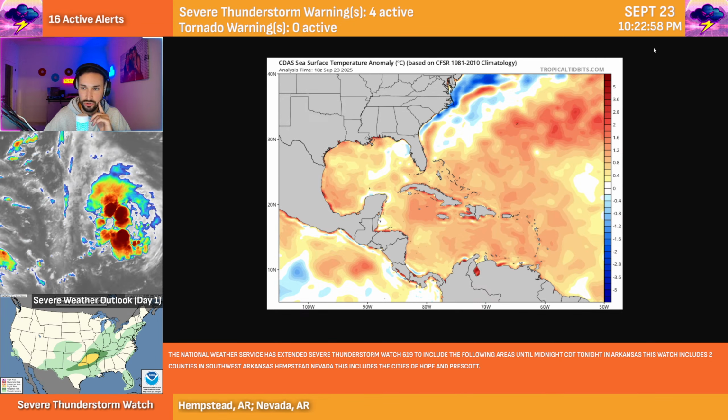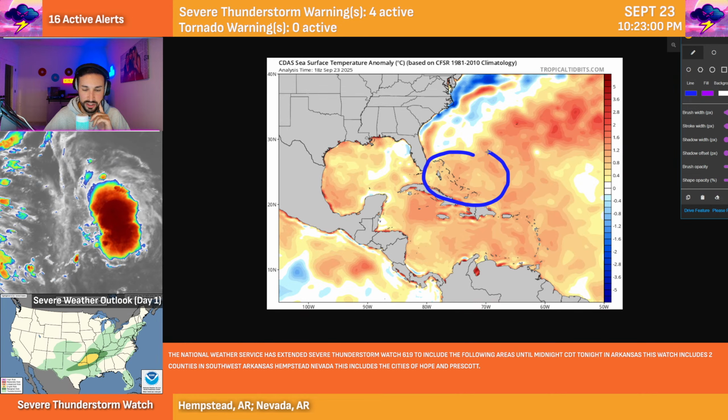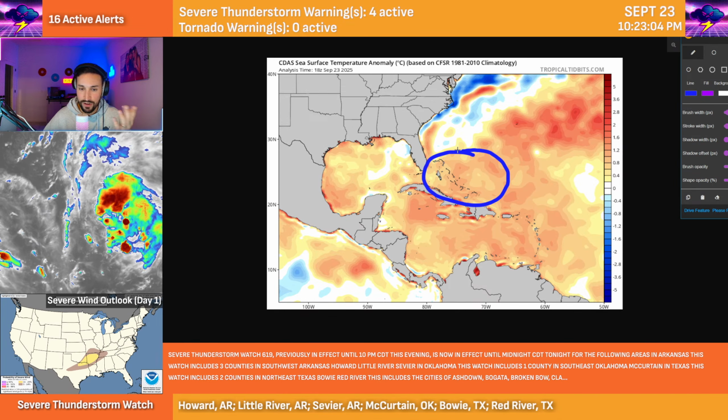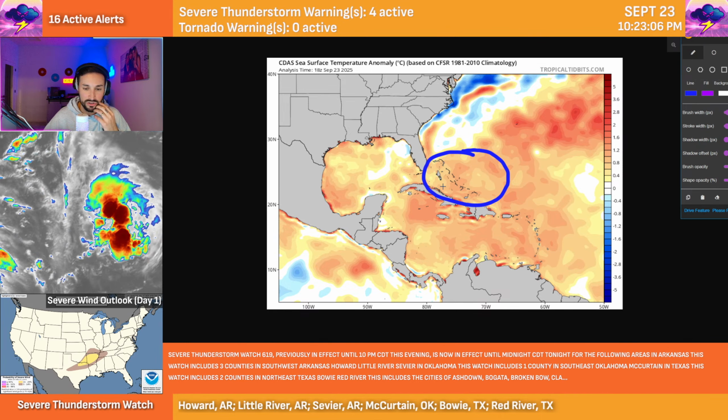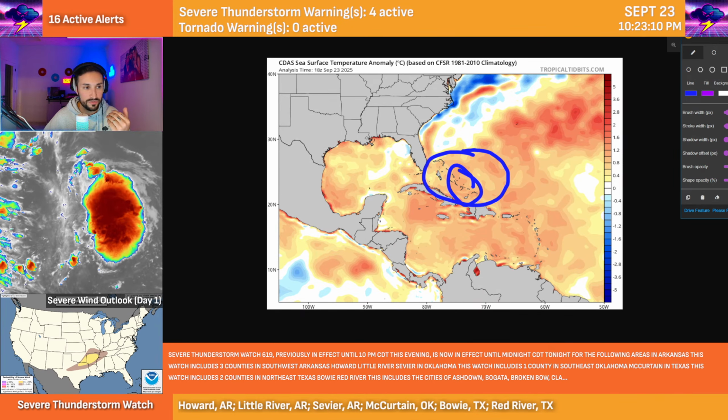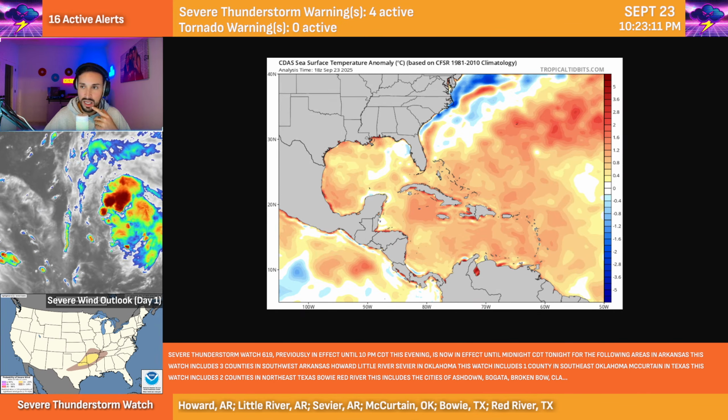Yeah, these waters are 2 to 3 degrees Celsius above average in here. Correct. So with very little dry air and potentially very little shear here, I don't know why rapid intensification wouldn't be a thing. These islands aren't big enough to affect it. Yeah, I'd say there's a 20-30% chance that one of these undergoes rapid intensification. I'm talking about 24 to 48 hours. Once it starts to develop, we see a major hurricane, Cat 4 plus.